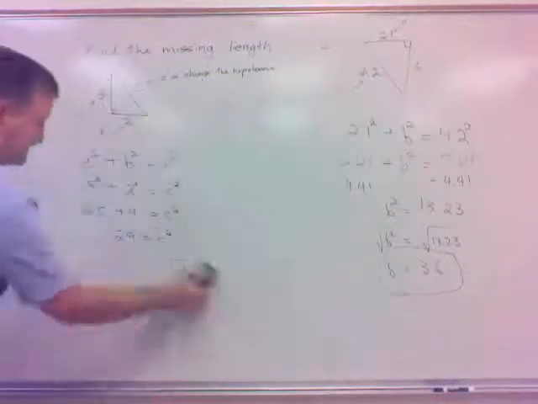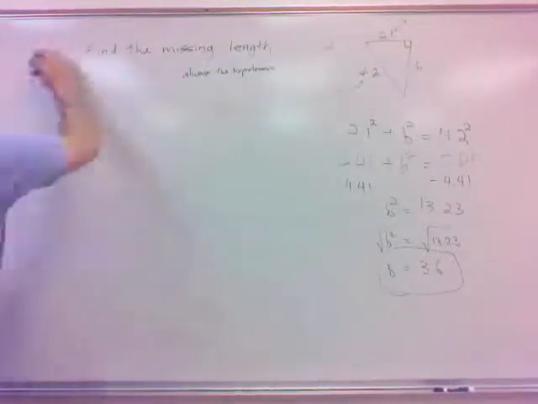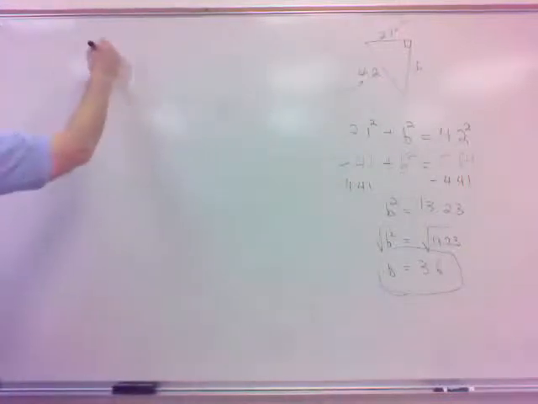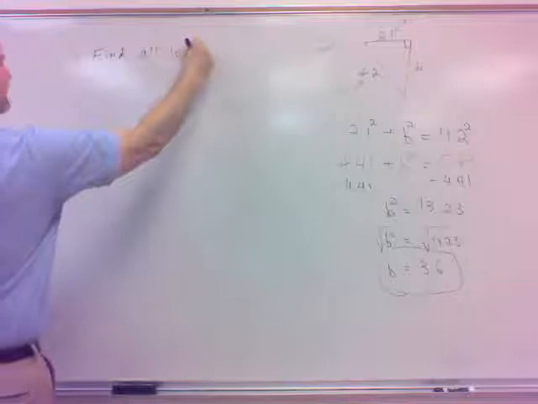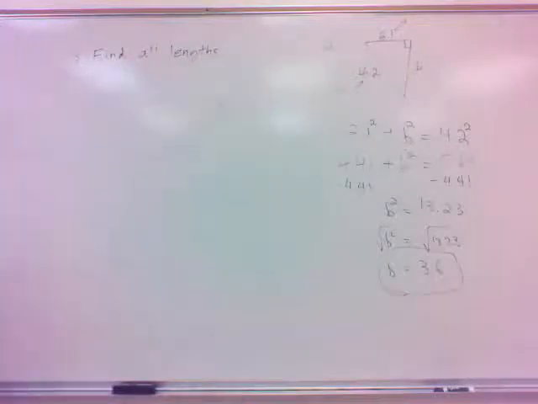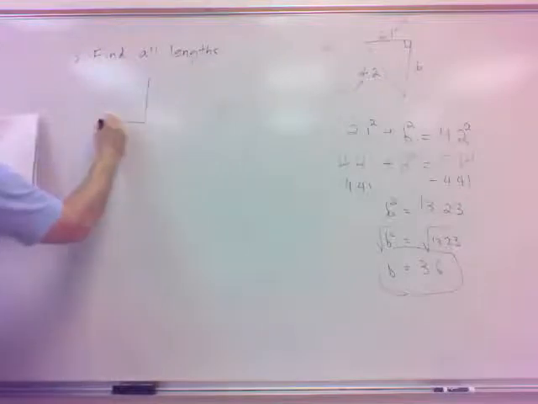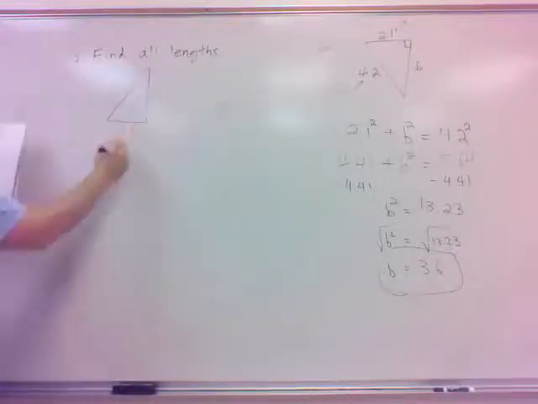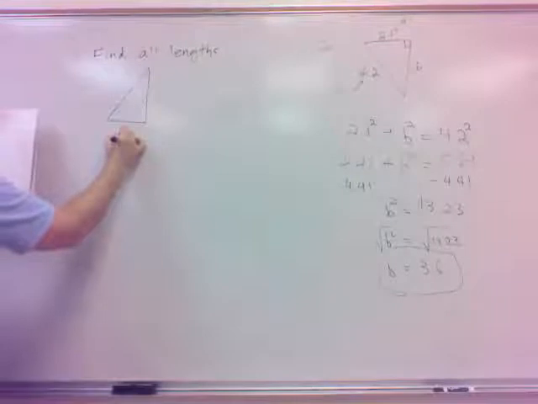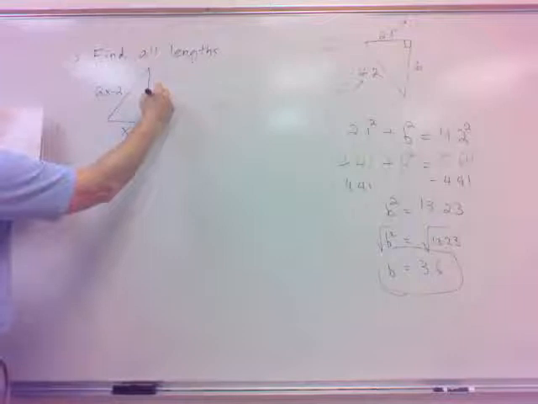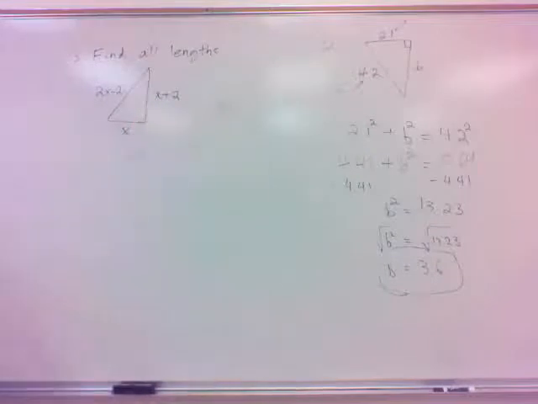All right, well, let's do one where none of the links really are known. Find all links with this one. We don't know them, but we know something about them. Let's say, all right, so we're back to, let's do it this way. This is going to be X. This is going to be 2X minus 2, and this is going to be X plus 2. There's a right angle right there. So, I don't know any of the links, but if I find X, I can find the links, so that's the goal here, to find X.